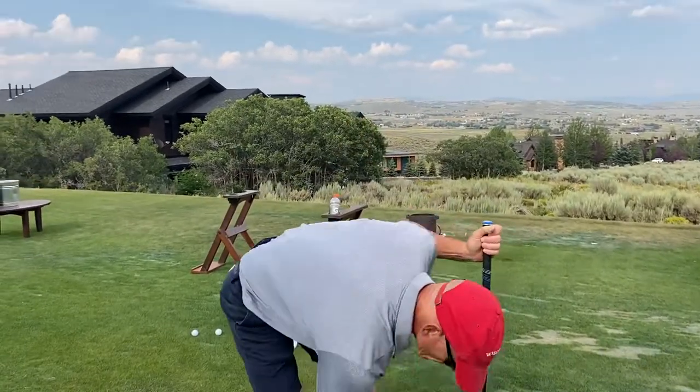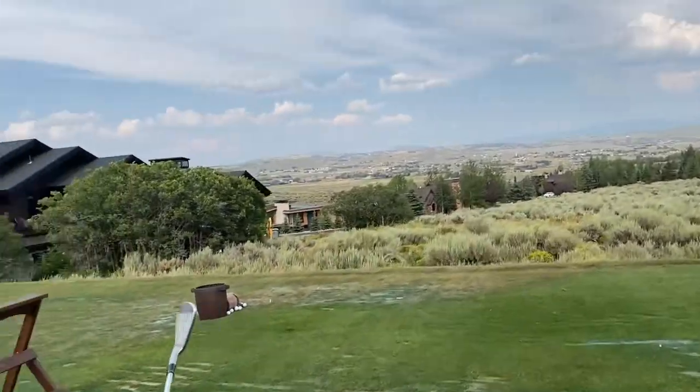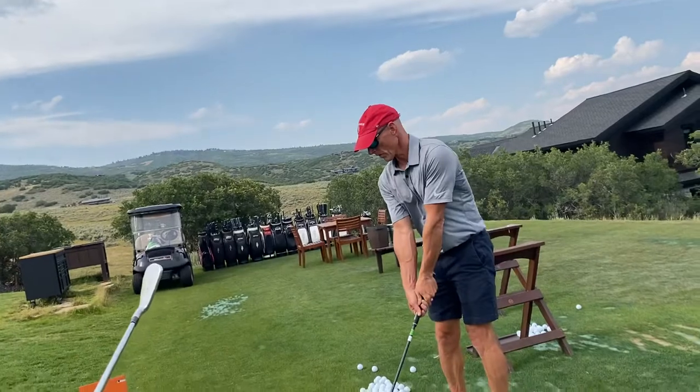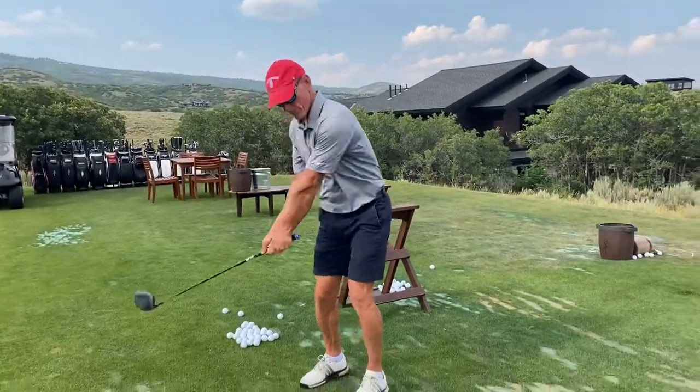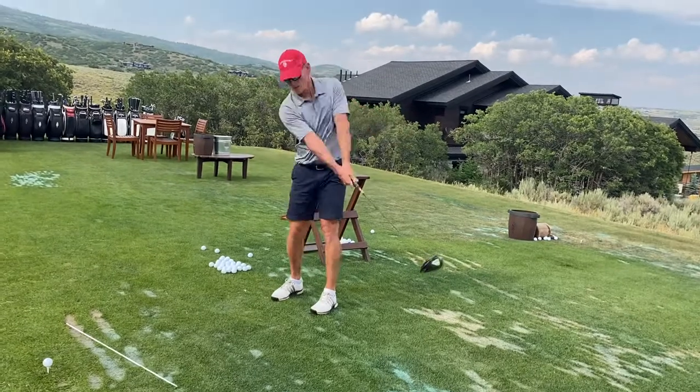So as I've been having you do the half back, half through, it's like half back, half through. Make sure that that back foot stays down also. There you go.